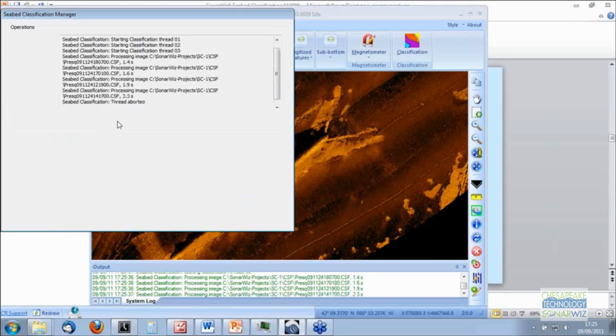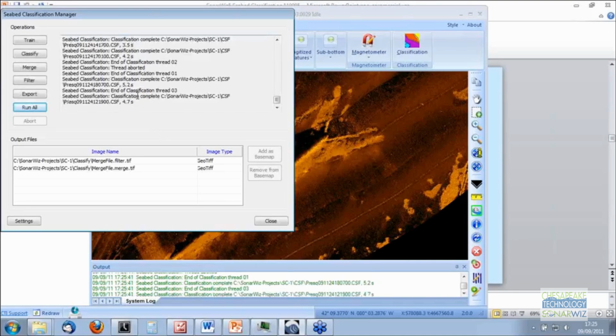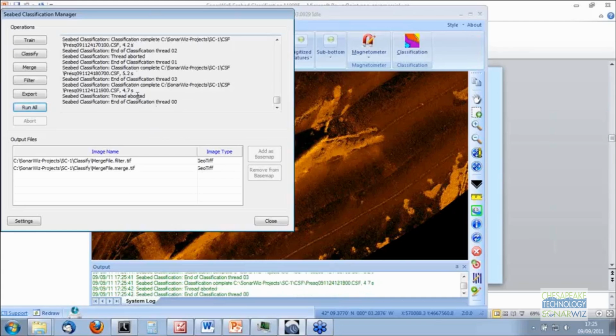So what that's... sorry, I'll abort that because you can't hear me. But when I click on run all, then it will run through the whole process again without having done the train and reallocate everything to my new edited class map. Okay, I think that's the best I can answer that question for now. Is there anything else? Okay.